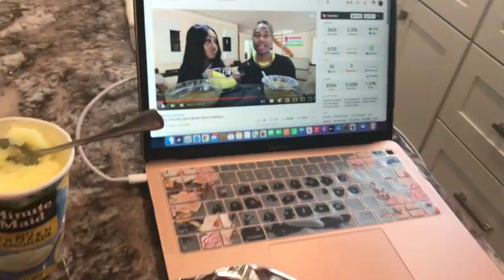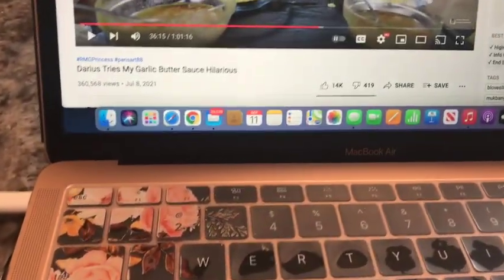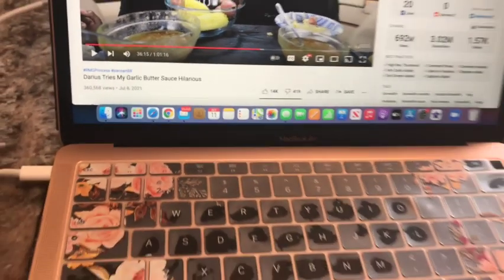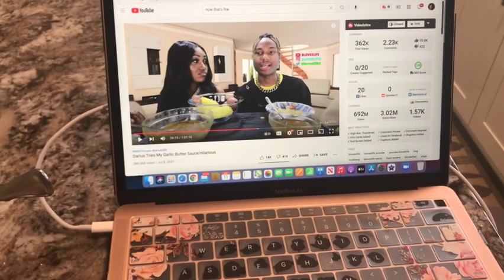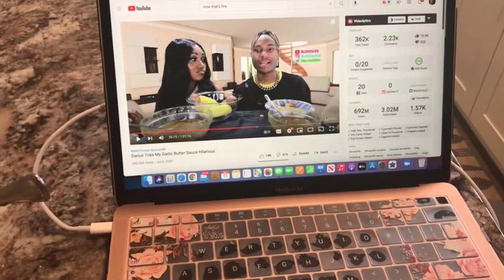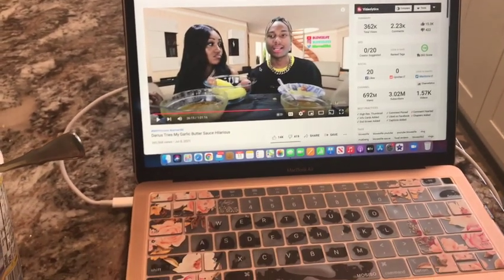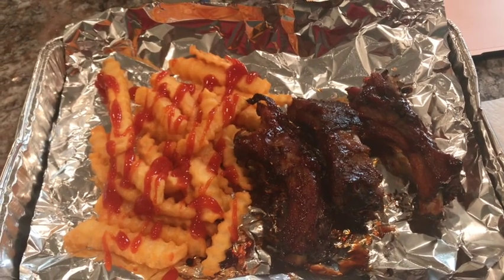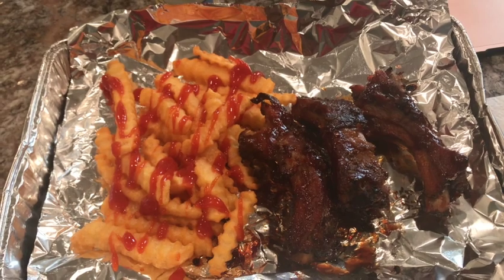And then I am enjoying myself, y'all, watching B-Love and Darius. This is an older one from the summer. But Lord, you talking about comedy and just a good, joyous laugh. I love to watch them together. When they are together, Lord have mercy. Hilarious. Anyway, about to chow down and enjoy myself. I was going to do a mukbang, you all, with the ribs, but I enjoy them too much. I would not be able to talk probably too good.